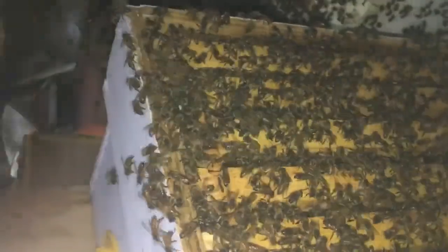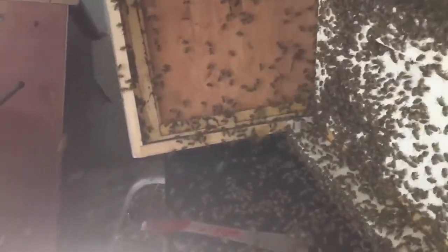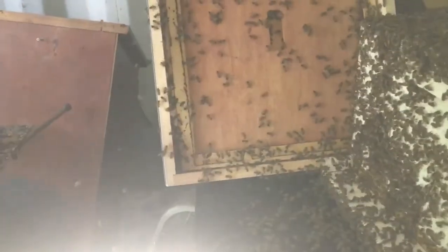So we can put smoke. I'm gonna put a bit of smoke on that one. Actually, before the smoke, let me go and get those frames. Because remember, we're gonna be moving that box, and we don't want the frames to go crazy, swinging around, okay? So I'm gonna bring 2 more frames, okay?